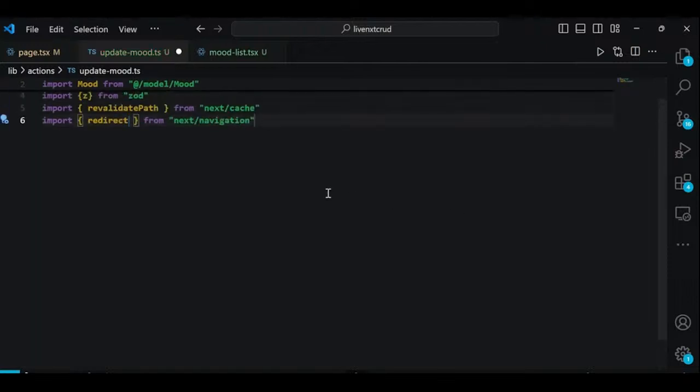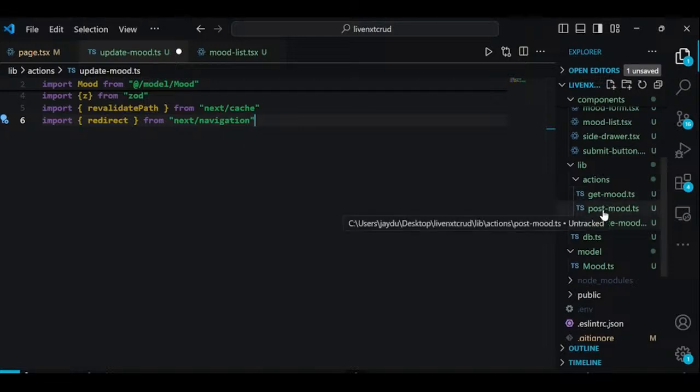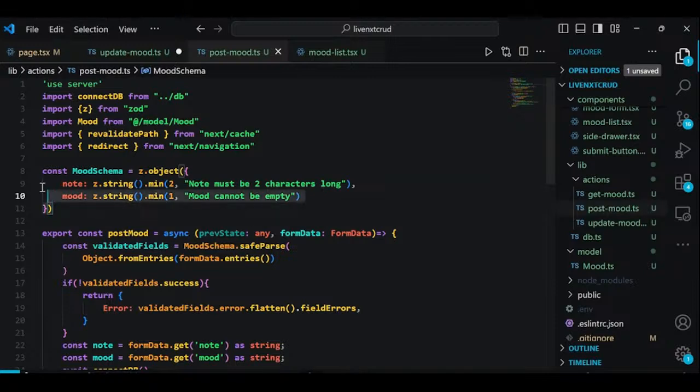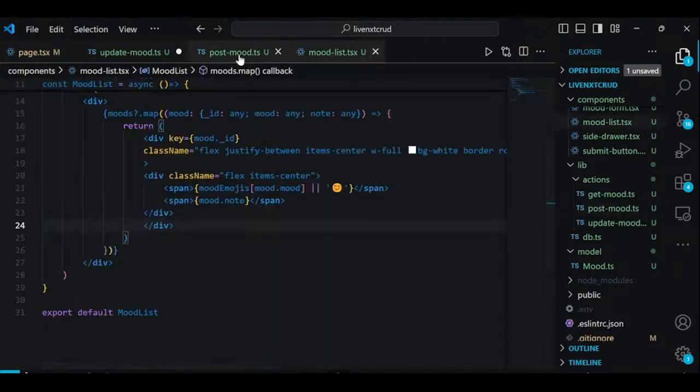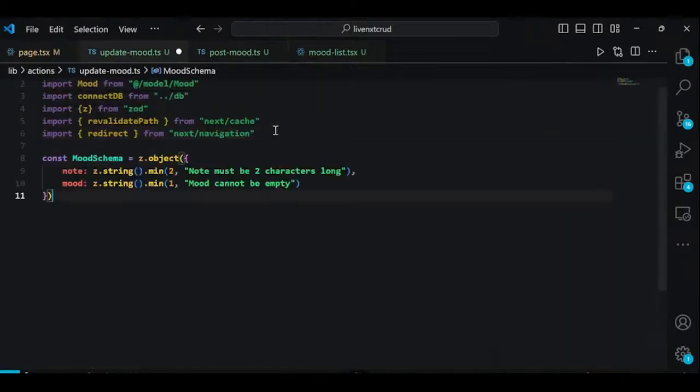We want to have the mood schema to begin with, so we can actually copy the same one from the post mood. So we'll go to post mood and just copy this schema, and we'll go back to update mood, and we can just paste it in.